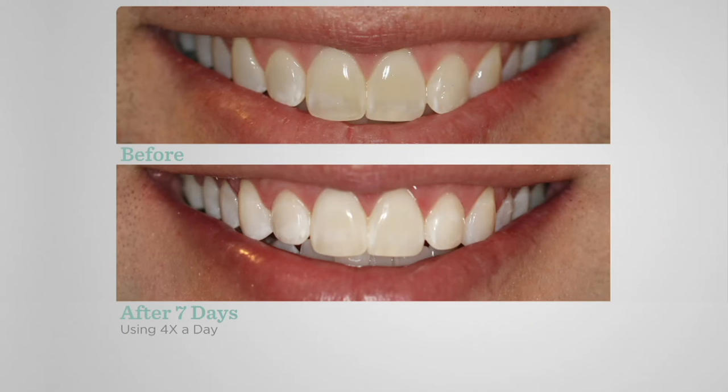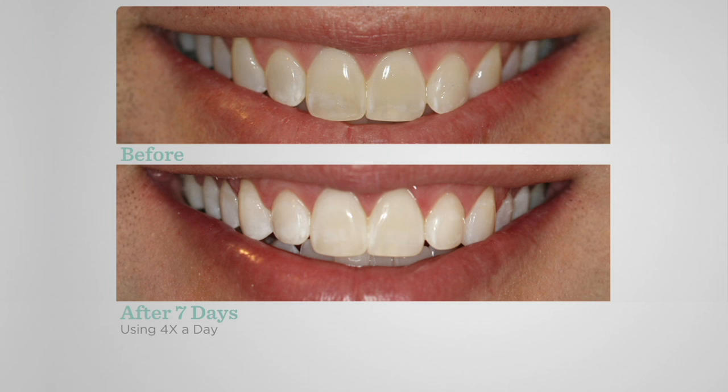Let's take a look at some results — some great before and afters. A lot of our Beauty IQ cuties in the chat are talking about their own experience. This one's after seven days — and believe it or not, this is a guy. After seven days, he has perfectly straight, clean, bright, gleaming white teeth. On average six shades, up to ten shades in seven days. Being in charge of the study and seeing the patients come back a week later — it was amazing just from using the pen.